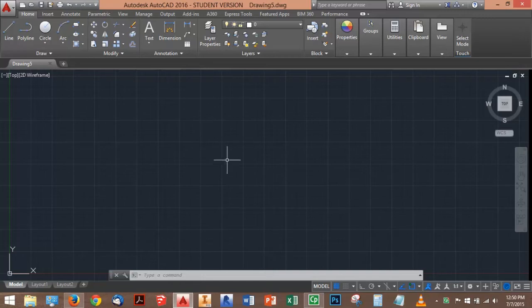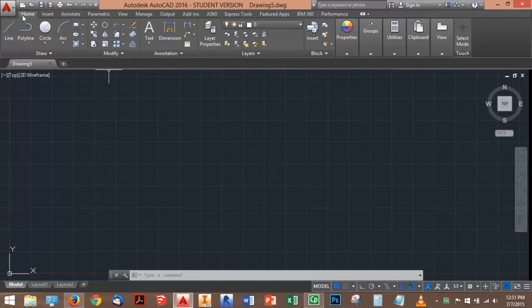But before I do that, I'm going to go through and set up some of the way that this drawing appears and some of my different drawing settings. So I'm going to kind of walk you through how to get this interface ready to create an isometric sketch if you're not familiar with AutoCAD. Now, if you're not familiar with AutoCAD, yours may look a little bit different than mine depending on what version you're using. I'm using 2016, but if you're using a newer or older version, it may look slightly different.